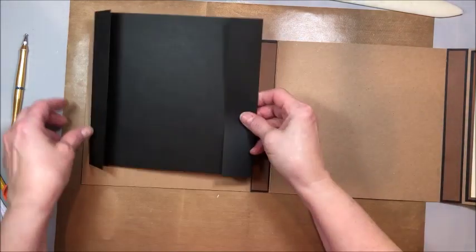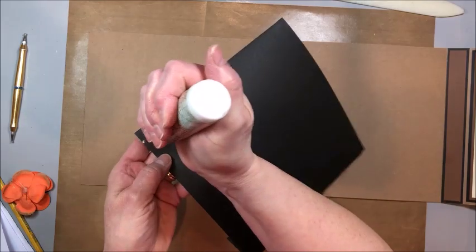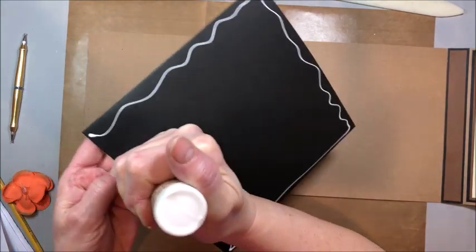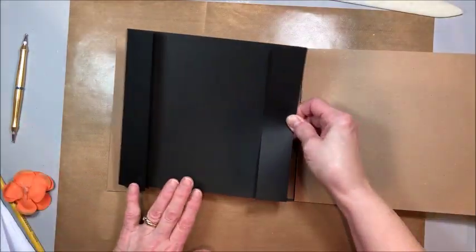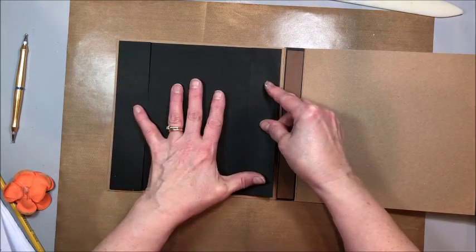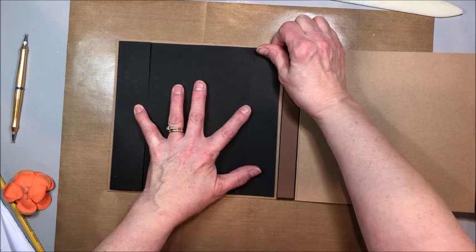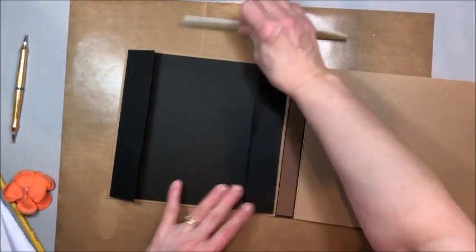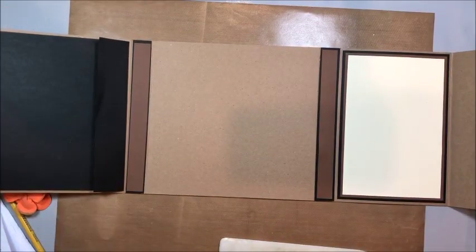And then what we're going to do is we're going to create, this is going to be a fun little flap page when we're all finished. We're just going to adhere this so that the flaps are on the front side. Just like this. Because these are going to be fun little flip pages. It doesn't look like much now, but when we get done with it, it's going to be really fun. Try to keep this straight and centered. Just burnish it down. There we go. Then in the center, we're going to make a hidden pocket panel.